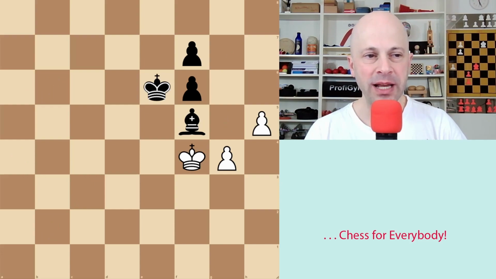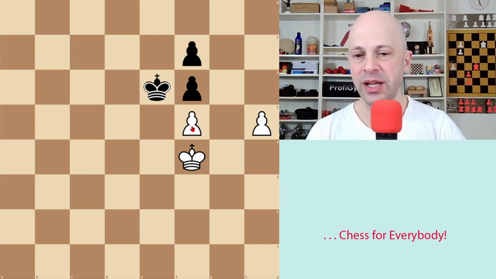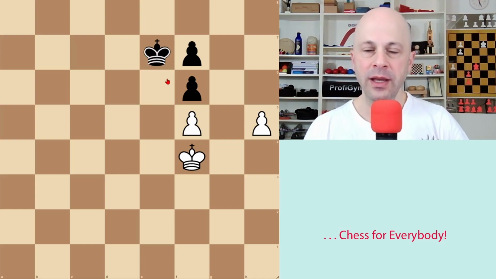Next one, outside passer the second. And this is a similar idea. White to move. Of course, first he has to take back. Something was captured there. So he takes back with a check, king e7. And now basically we have 2 moves, king e4 and h6.